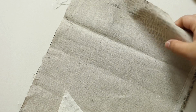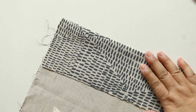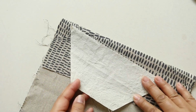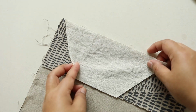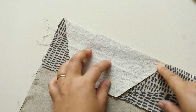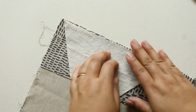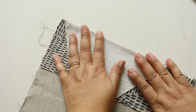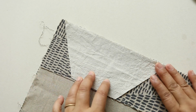For the pocket section, you want to work with a folded piece of fabric. You could, if you wanted to, cut this and add a little bit more of a seam allowance and use this as the lining, but I just think that works better. And then you're going to place the long side on the folded edge, and then I'm just going to pull this a little bit further down so I have a little bit more of a seam allowance to cut. And then what I'm going to do is I'm going to just cut this piece out.